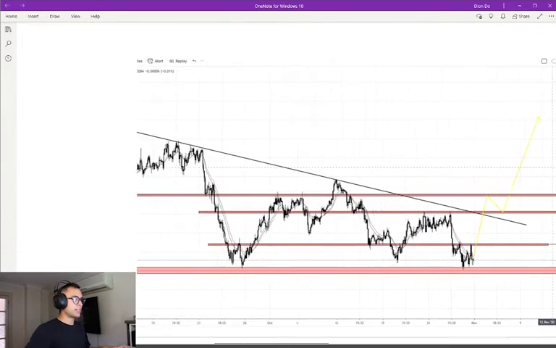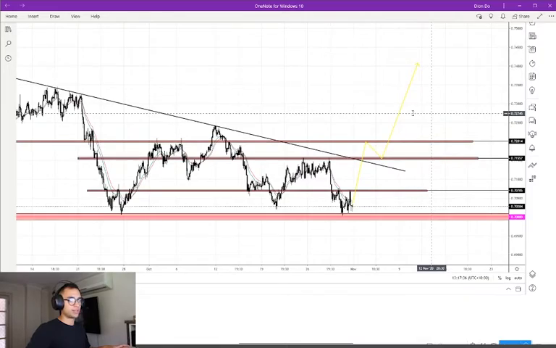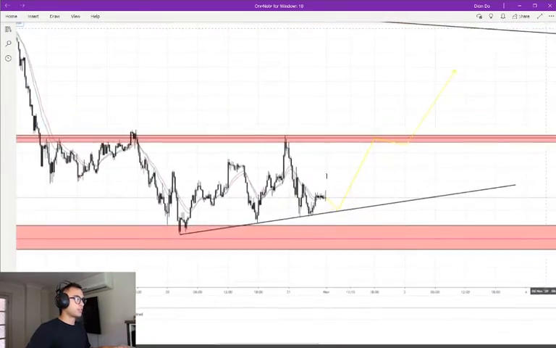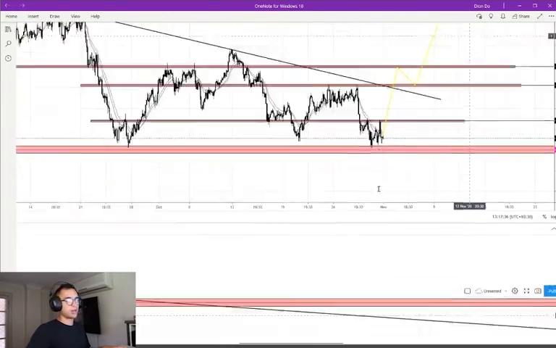So yeah, on the daily, that's what I'm looking for. A clear break of this line and a retracement into whatever I just listed before making its way up to the upside. And now we're skipping the 2 hours because it's pretty much the same. I'm looking for price to break the trend line.